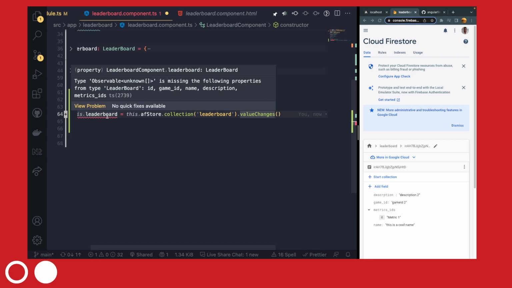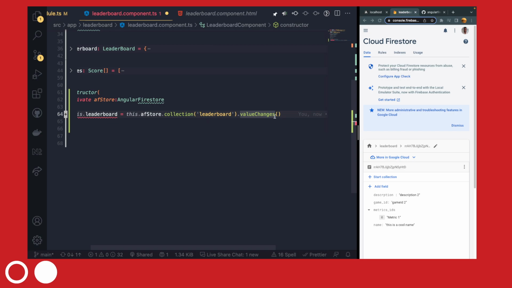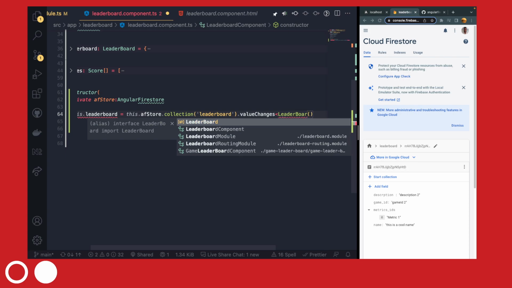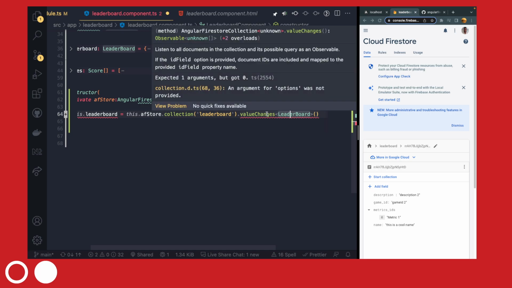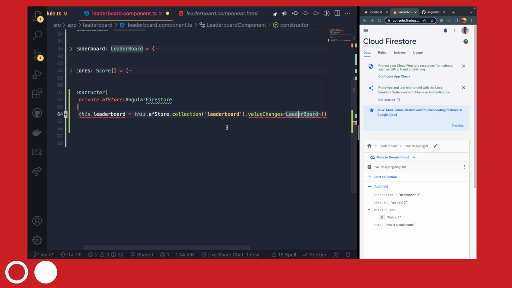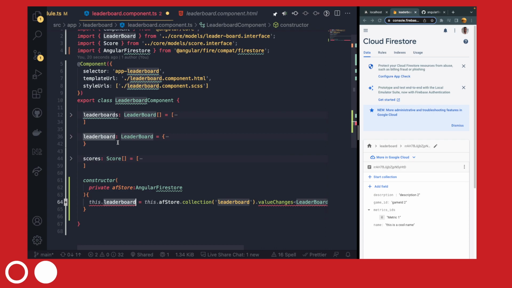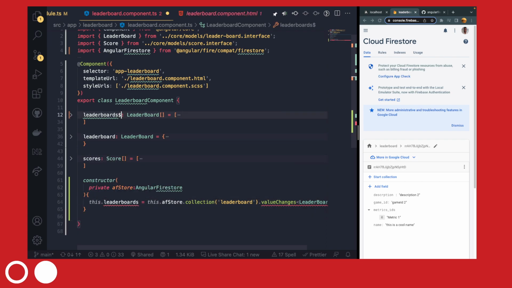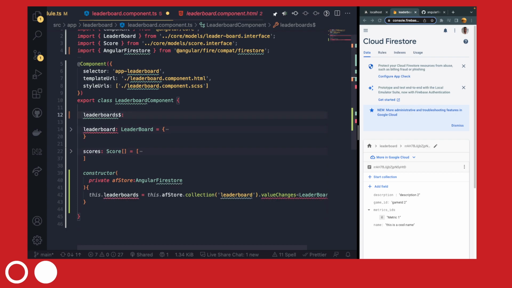Okay, so this should be an observable. Isn't valueChanges only available when you're actually getting real-time data set up with Firestore, which I don't think is the case? We're not listening to any changes, right? Yeah, but I think we can have the first value, and if there is any change to the Firestore, you will have the new array updated, I believe. Okay, let's assign it to leaderboards, and let's make valueChanges. Is not a function, is it? You're going to have to subscribe to it.